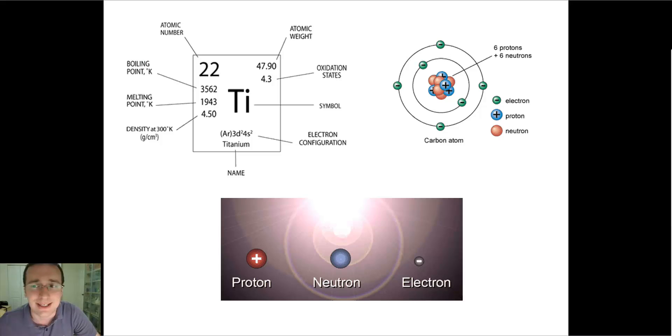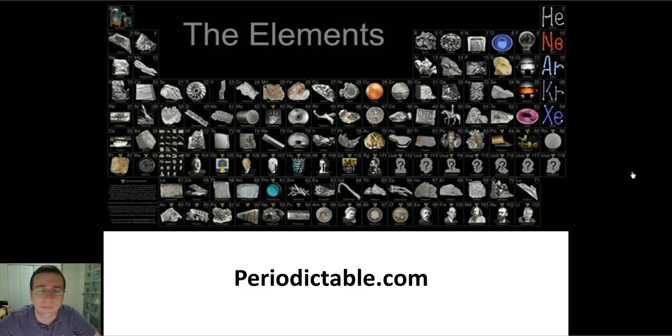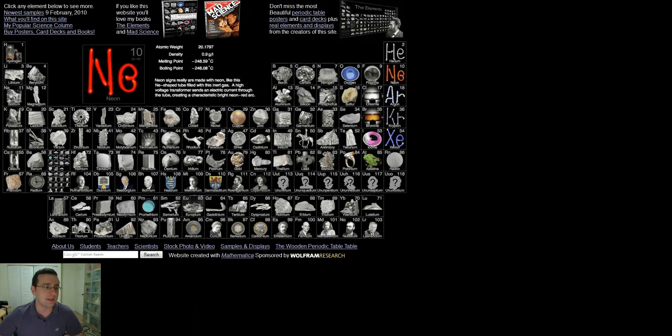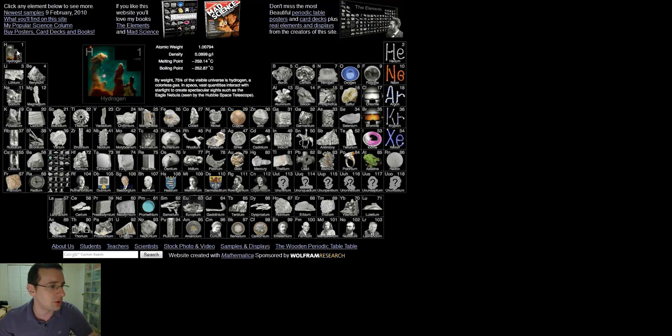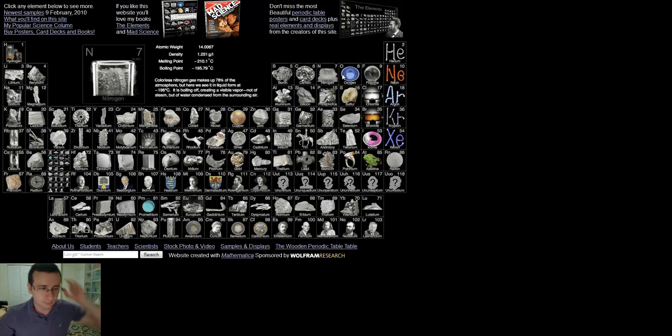I wanted to give you guys an idea of how many different kinds of elements there are out there. This is a periodic table that actually shows you visually—and I have one of these on my wall—the actual types of elements in the periodic table. There's a website that's really cool that you can go to, it's called periodictable.com, where you can actually see a version of this. You can scroll through the elements and see different things about them.